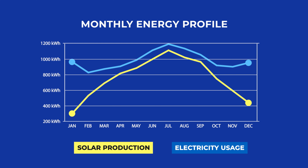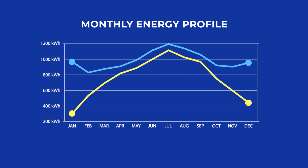So if you are able to design a system, and you have the right usage pattern to where it peaks in the summer, as does the solar, and all you do is shorten the bell curve in the summer from the solar, with a properly sized solar system at roughly 70 to 80% energy offset, you'll see a lot of one-to-one benefit and a vastly reduced electric bill from the utility company over the course of the year, while still keeping things very cost effective. So it's still very feasible to go solar under that metering policy, much more so than the avoided cost policy.